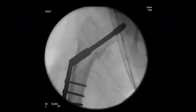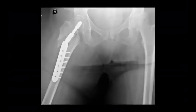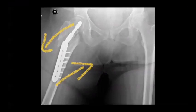So this is an example of a reverse oblique fracture. Now, we should know that these are not amenable to DHSs. We can't use DHSs for this. However, we decided to, and you can just faintly make out the fracture line just beneath the screw there in the barrel, but you can see that the fracture line is in the same plane as that. So therefore, when this fracture slides, which the screw will allow it to do, this construct is going to fail. And unfortunately, of course it did. So what happens in that is you get medialization of the shaft whilst the proximal fragment slides laterally.